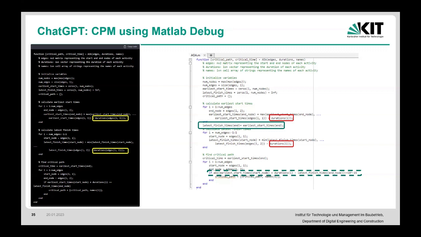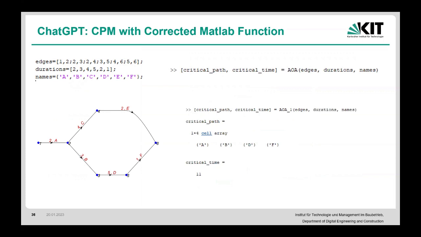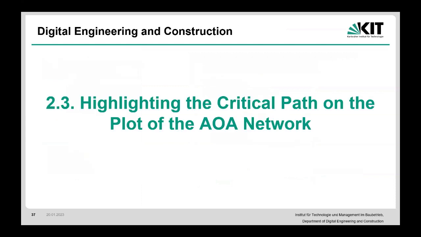But I was able to identify it because I did a few practice runs and I realized that the part of the code that needs a bit of an improvement is this part. But overall, 1, 2, 3, and something that requires a bit more understanding of the topic. But it was pretty good. What ends up happening is that once you place there, it would basically give you the critical path, which is A, B, D, and F, and the critical time, which you guys have already done, which is going to be 11, right?